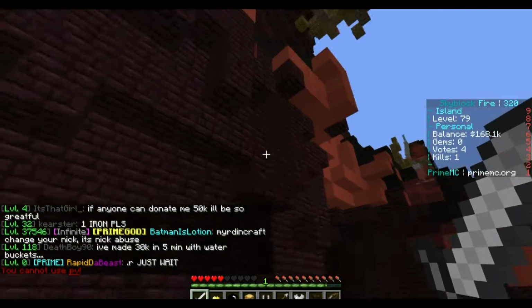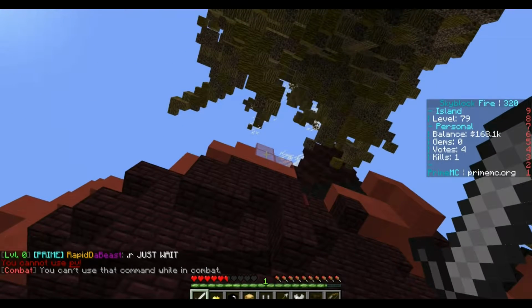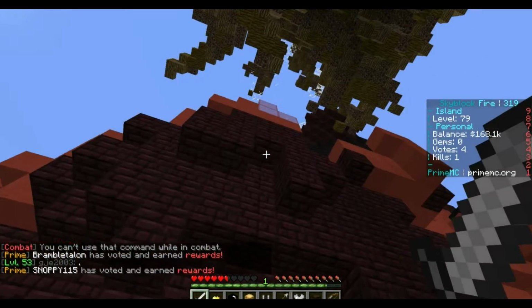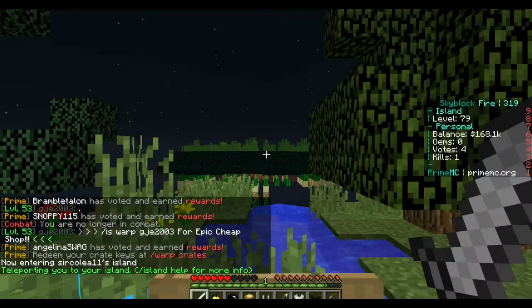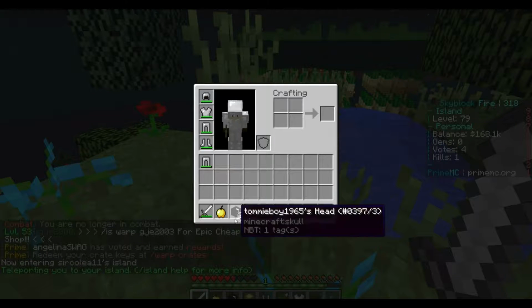/PV 1. Let me wait till I'm out of combat. Wait till I'm out of combat. Am I out of combat? I'm no longer in combat. Yes! Nice! I stole whoever's kills he got.